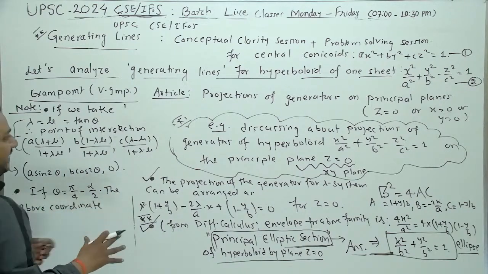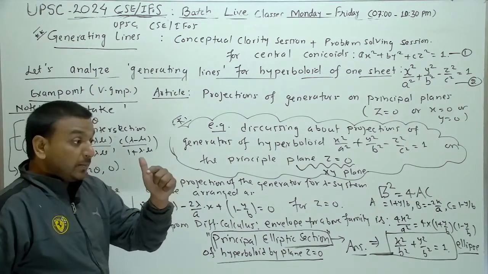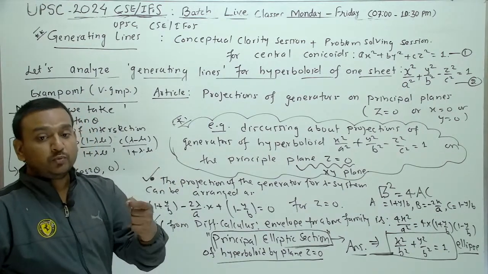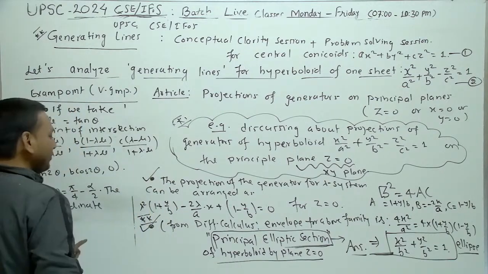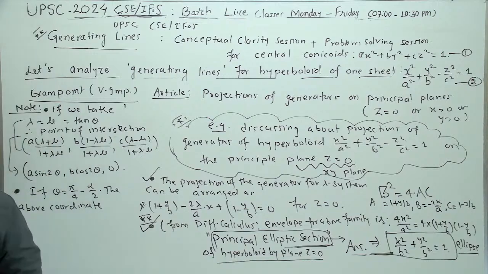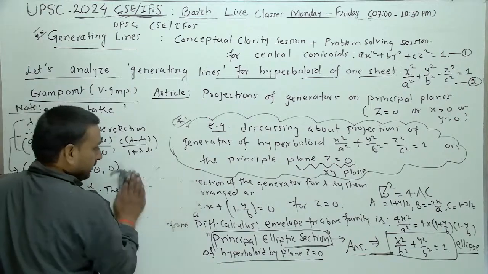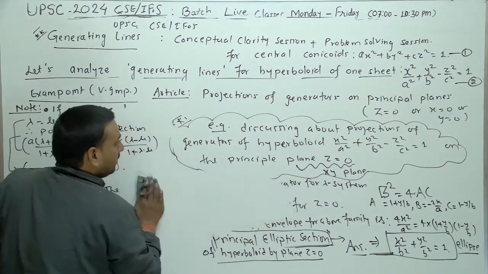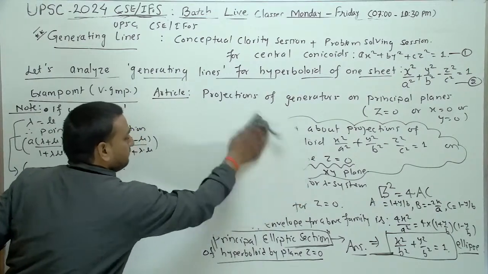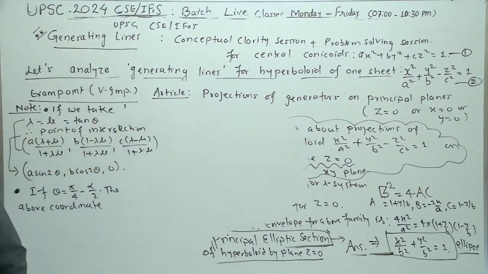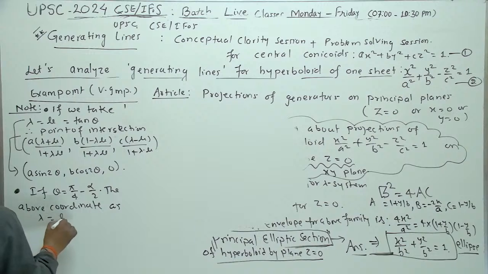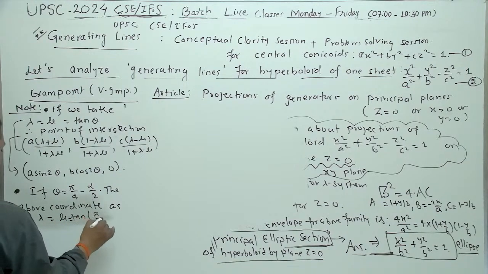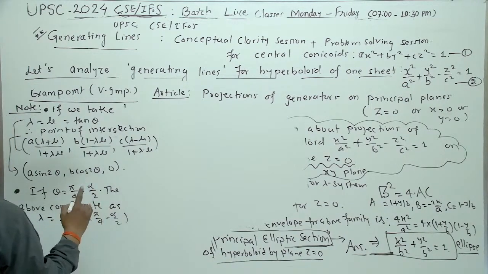This may be very abstract in nature, but once you land up at the final result, you will surely enjoy it. This is what we were trying to do. Fair? So please have patience and keep writing with me. So here we get lambda equals mu equals tan(pi by 4 minus alpha by 2).